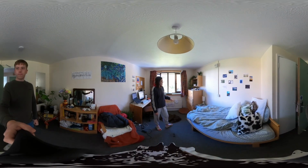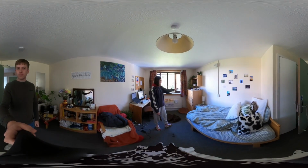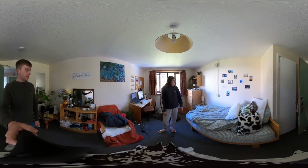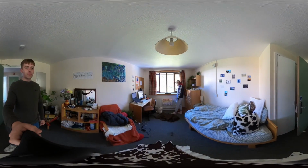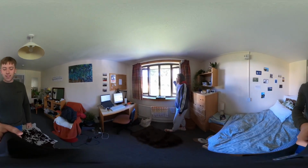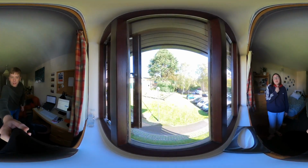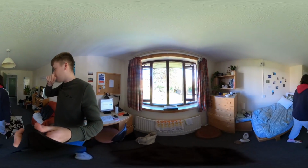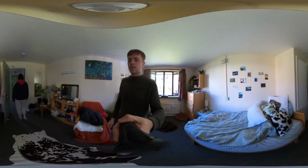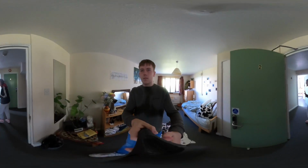Which I think is way better than Stevens. Yeah. It's a lot easier, especially this. It's just way easier. And the view's not too bad. It's also very quiet, so you can leave your window open. It's very nice. And the rooms on the other side have a really nice view, don't they? Yeah, they do. It's very nice.